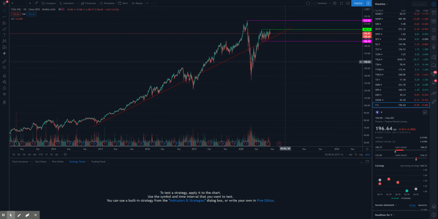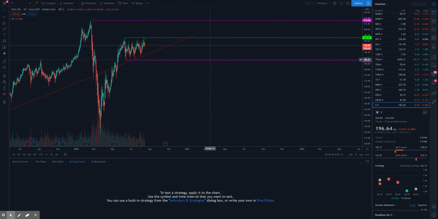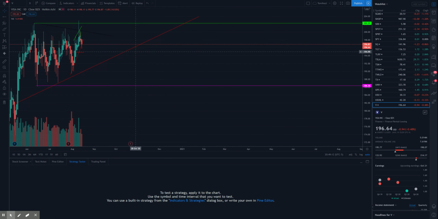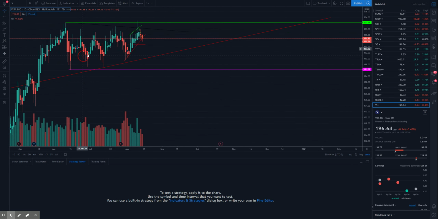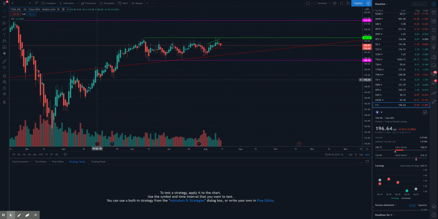so that way you come out ahead, even if you have a 50% success ratio. What I like to talk about and what I do is I set green and red lines. I have some pink lines here too, or fuchsia, whatever you want to call it. But my green line is my buy line. As soon as it gets over, that's when I buy. So right now you can see if you zoom in, you got your cup here. So you got your build up, you got your cup, it's building the handle, and it's about to take off.